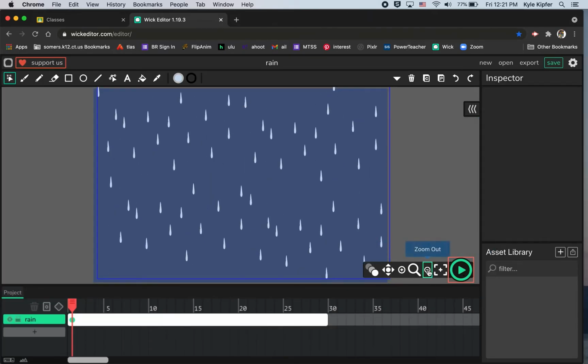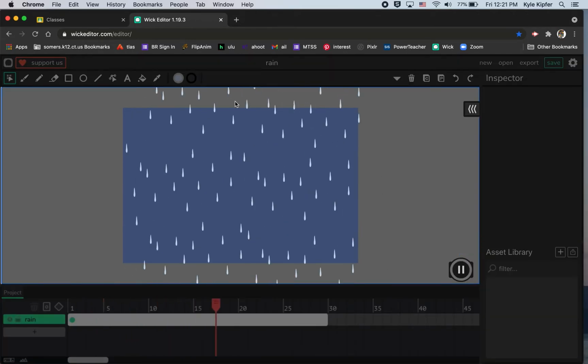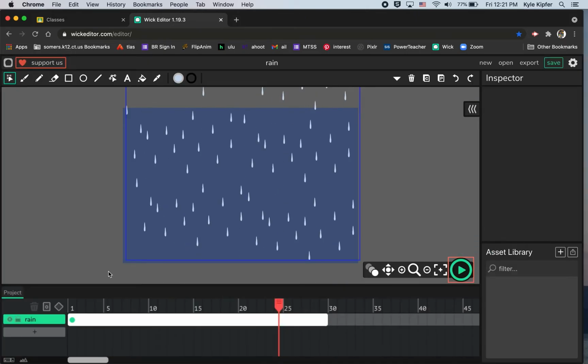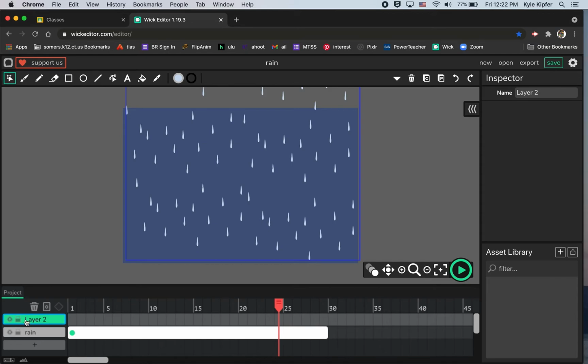Okay, so if I zoom back a little bit here, you can see again this is moving off and down, and then the other ones are moving onto the stage right behind it. All right, so really all I want to do now is think about what else I'm going to add to this animation. You could add any number of things. The rain should stay on its own layer. For the cloud that I drew in my other animation, add a new layer. We'll call this one cloud.